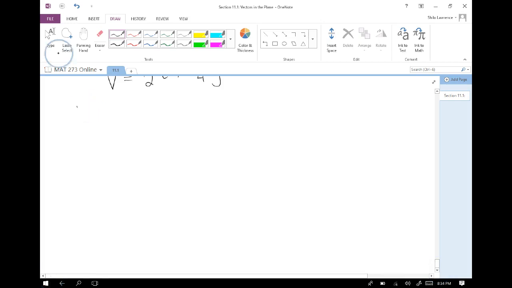We are going to wrap up this section with a discussion and then an application of how vectors are actually used in real life. You probably never are going to be given an application problem where the vectors are already given to you in component form. When vectors are used in real life, they're really given as just their direction and their magnitude.